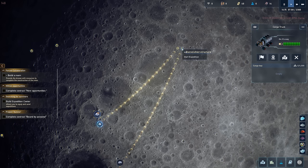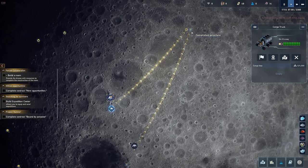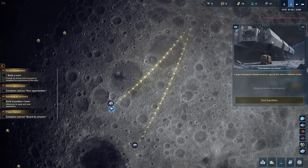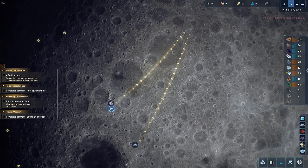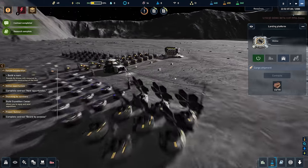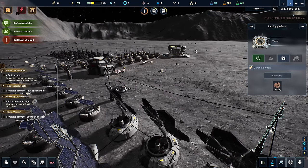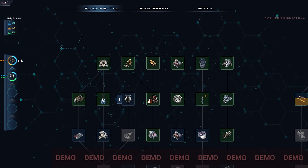I can't actually set an expedition with this truck until we do the drone, but I can move it to a custom location. So I'm just going to get it right up on there. When we're done doing the scout, we should be able to immediately extract whatever resources are on this structure, because if it's demolished, there's bound to be rubble there, or spare concrete or something. I don't know what's in there, but there's bound to be something, in my opinion. So we're going to try to go for it.